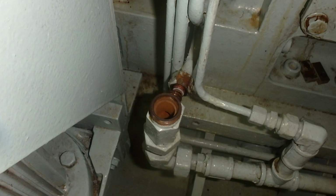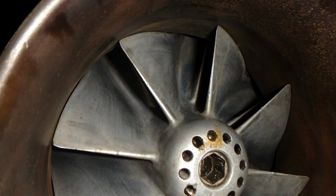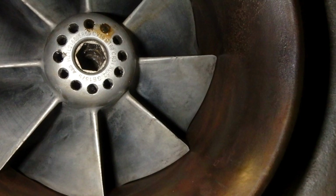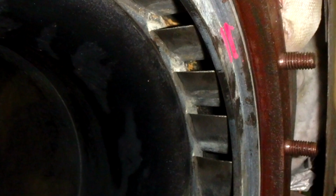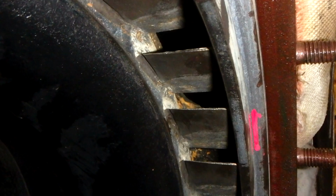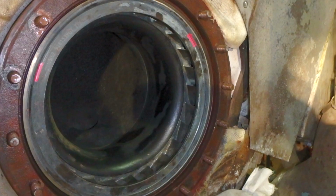This piping was made for the purpose that in tropical areas there is a lot of moisture accumulated inside the air cooler, so all this water does not enter the engine and damage the valves, and the valve seat itself must be drained from the engine. The nozzle ring is cleaned and placed back again, and our turbocharger is ready for assembling. There is only one way that you can put your nozzle rings, there is no other way.